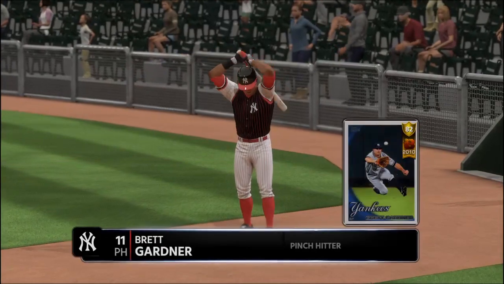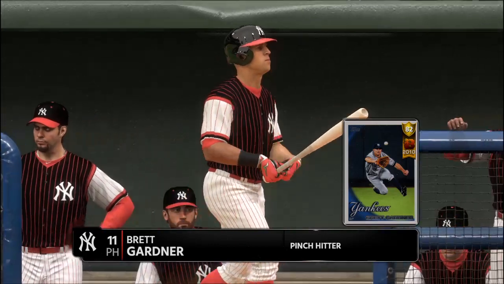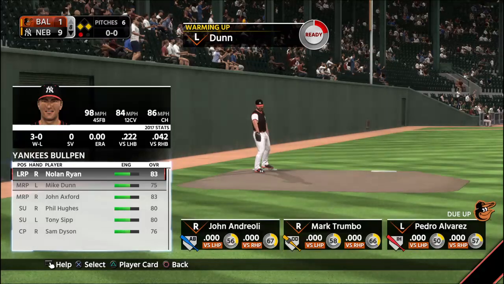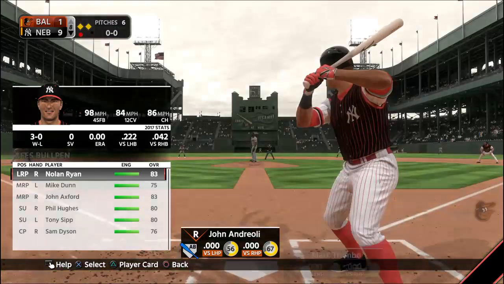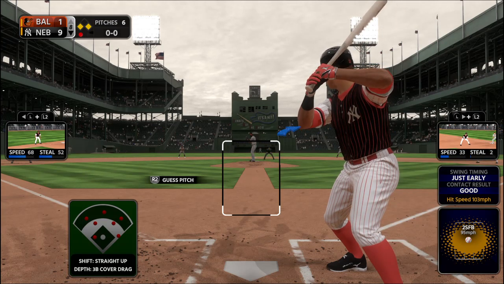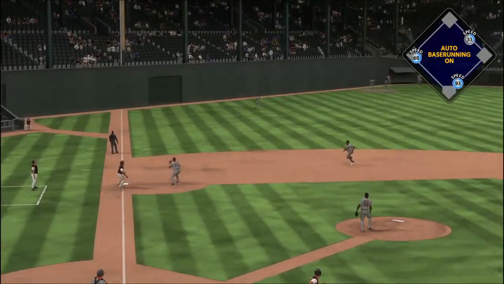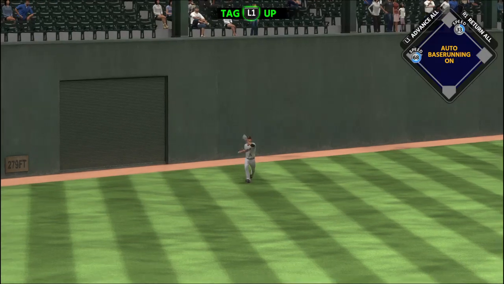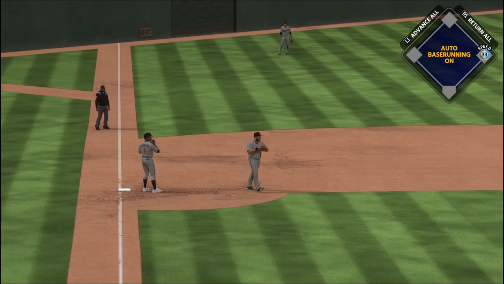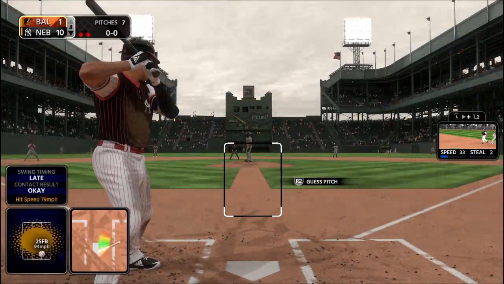So now a pinch hitter set to come on as Brett Gardner's grabbed the bat and moved into the on-deck circle. That's lifted the other way out to left. Catch made in left. Here comes the runner for the plate. And they'll extend their lead even further as the run from third is in to score. That'll work. And in steps Scott Kingery.